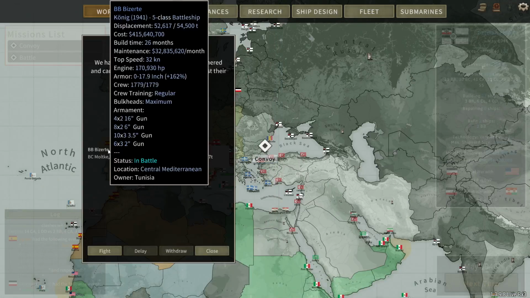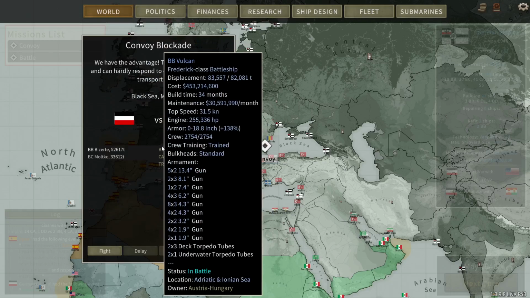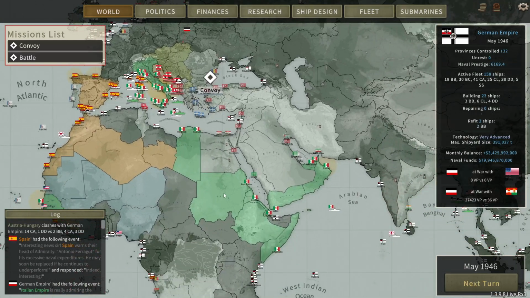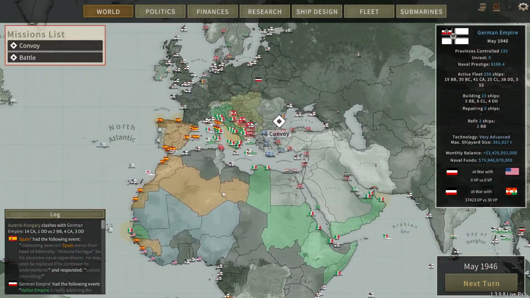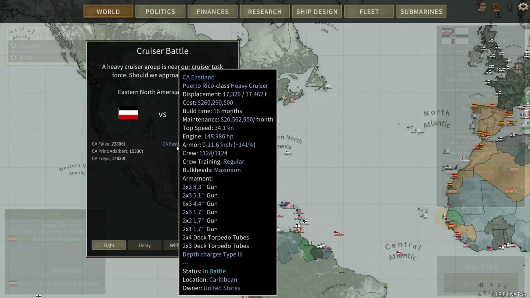What do we have here? Bizerte, that's the König class that I sold to Tunisia. And the old Moltke. Exciting. Where is the battle? Puerto Rico class heavy cruiser. That's one very expensive heavy cruiser.